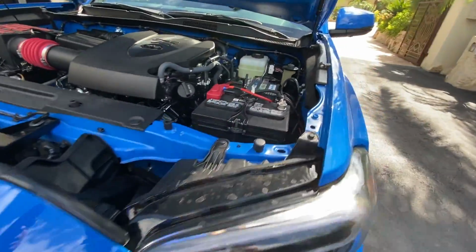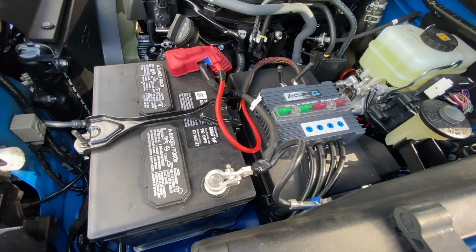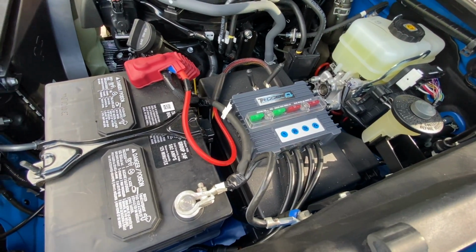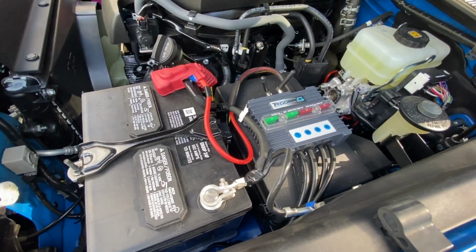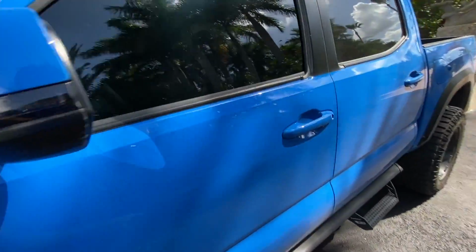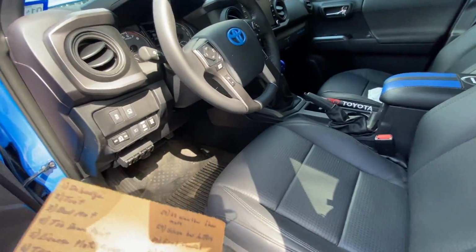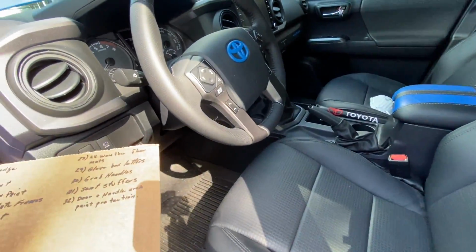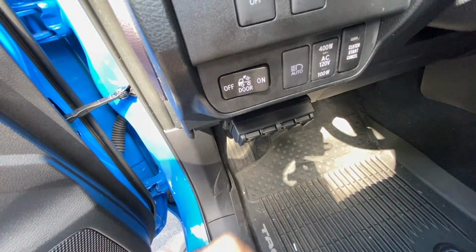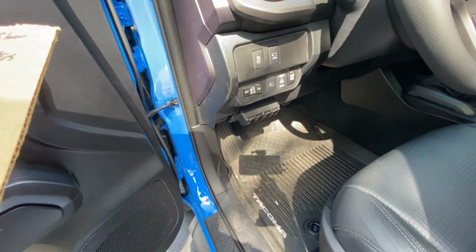Next up, under the hood still, we've got the Trigger 4 wireless accessory switch. This is the part that you connect your accessories to, and of course is controlled by a switch panel inside. Speaking of inside, let's go ahead and pop the door open. It's dirty in here, I'll warn you right off. Right there is the switch, by the way. This is what connects to the Trigger 4 unit under the hood there.